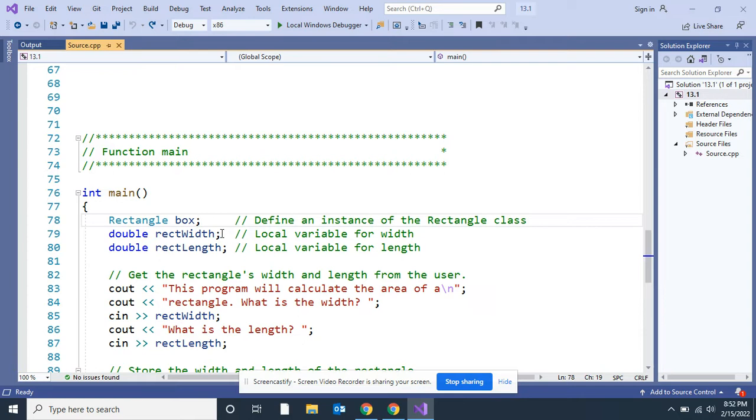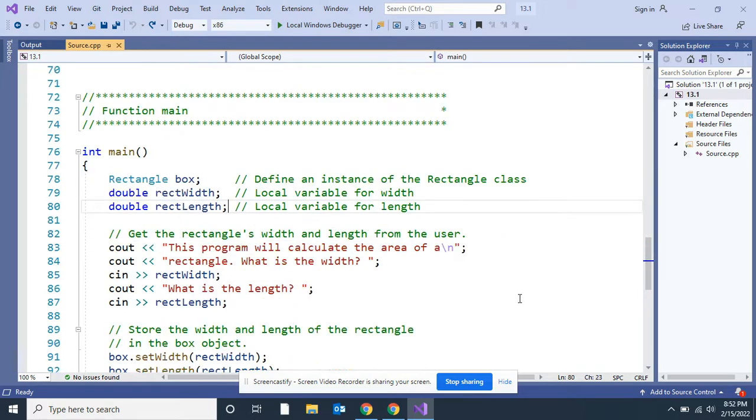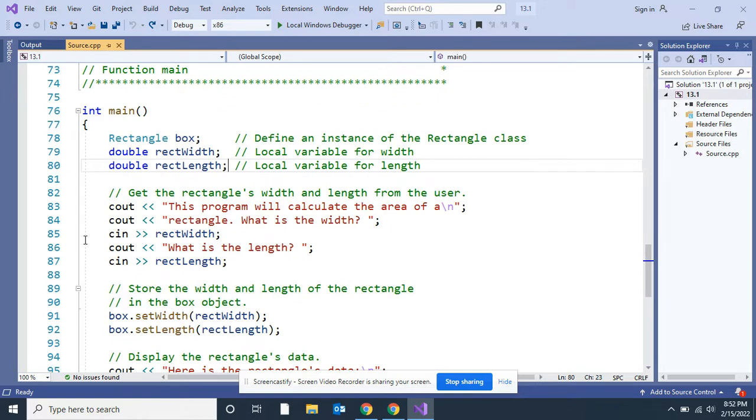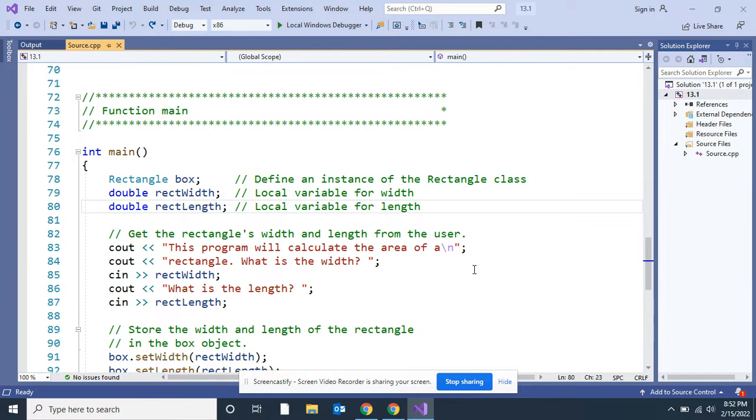I'm going to call a regular variable a regular double. I'm going to call it rectangle width or rect width and a double rect length. The scope of these is just going to be here in main. They're going to be used here in main. So let's go through this. It's not that complicated. This program will calculate the area of a rectangle. What is the width?